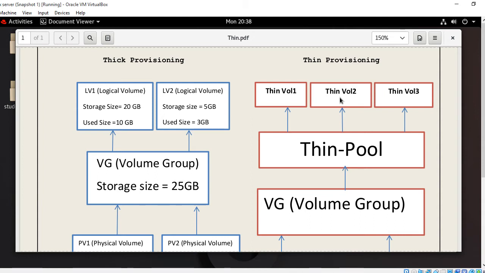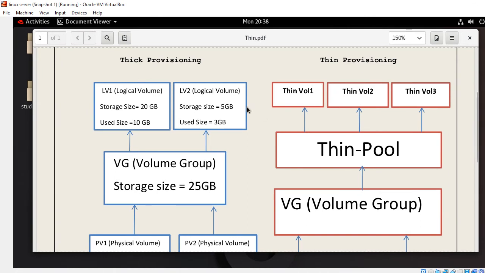In the case of thick provisioning, I can't assign storage to my third client because it would allocate the whole space at once. In case of thin provisioning, if I am giving 5 GB to the third client, it won't allocate the whole disk space while defining a volume. It will grow up to 5 GB according to your data. This is called the environment of thin provisioning. In other simple terms, thin provisioning means creating a virtual disk inside a thin pool. Let's hope it's clear to you.